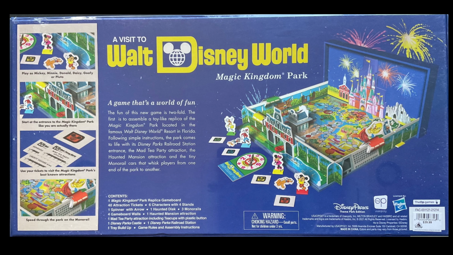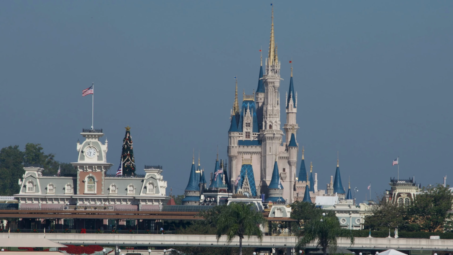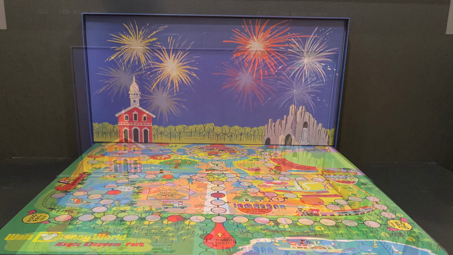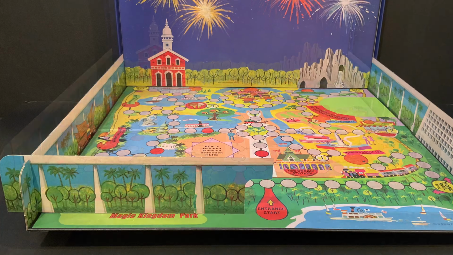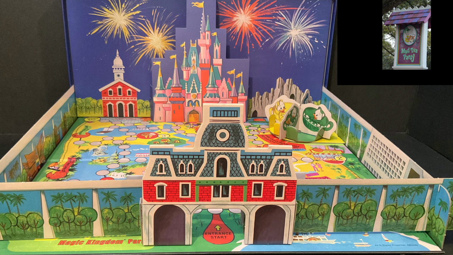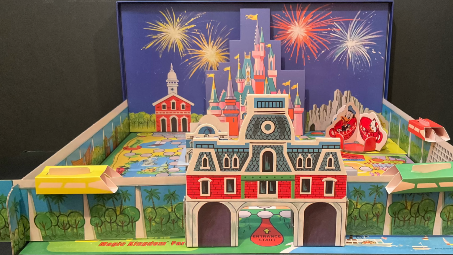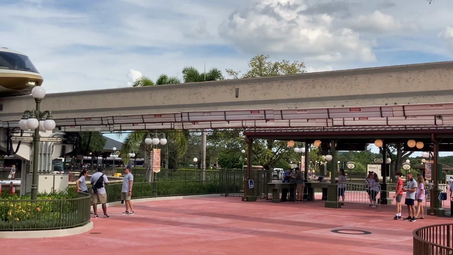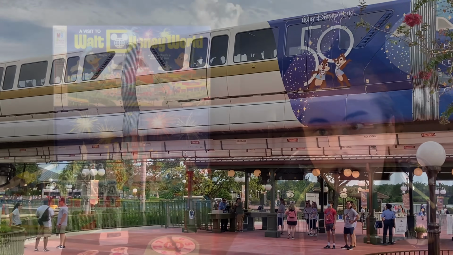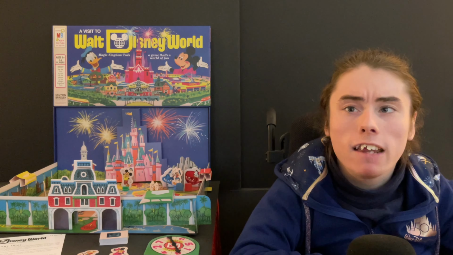The first is to assemble a toy-like replica of the Magic Kingdom Park, located in the famous Walt Disney World Resort in Florida. Following simple instructions, the park comes to life with its Disney Parks Railroad Station entrance, the Mad Tea Party attraction, the Haunted Mansion attraction, and the monorail cars that whisk players from one end of the park to the other. The instructions to build the 3D model are relatively easy to follow, and I only got stuck on one part.